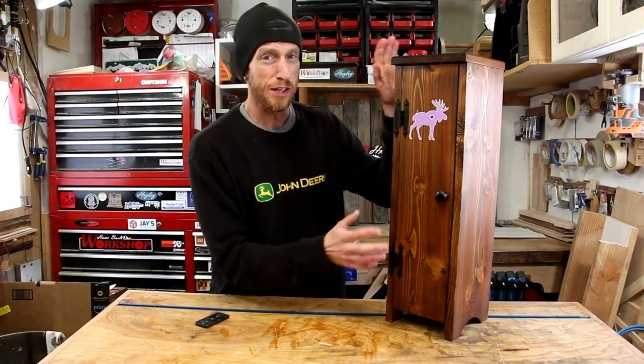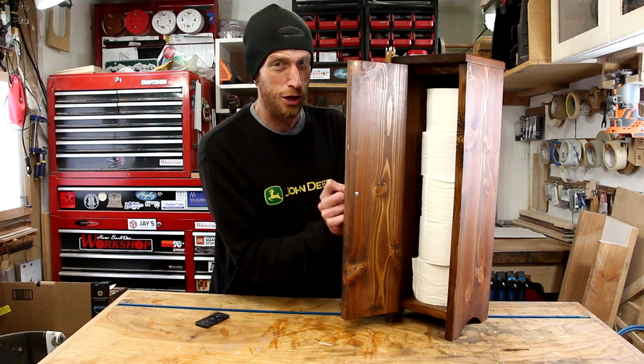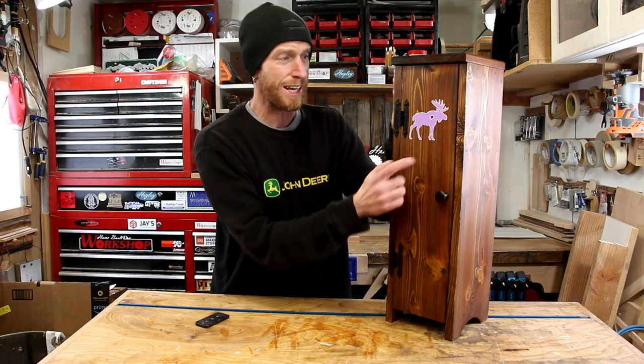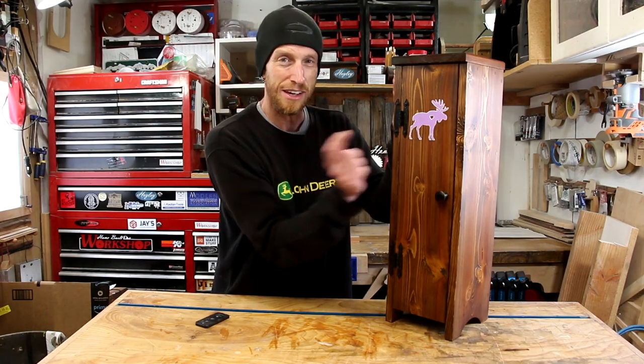Today, we're going to build, ironically enough, a toilet paper cabinet made from some locally sourced rough sawn pine, including some hand-painted details. Check it out.